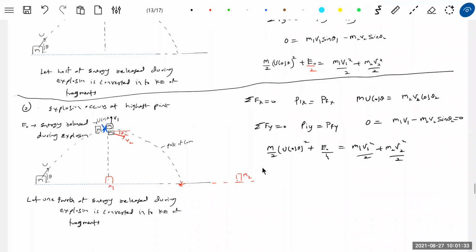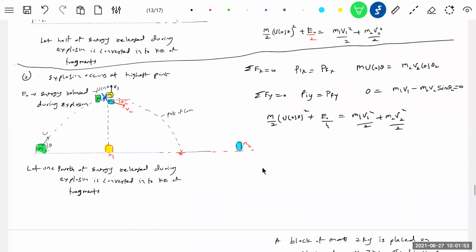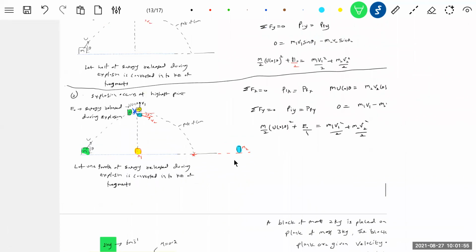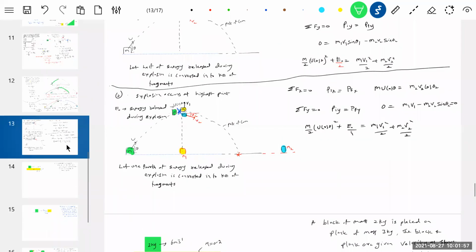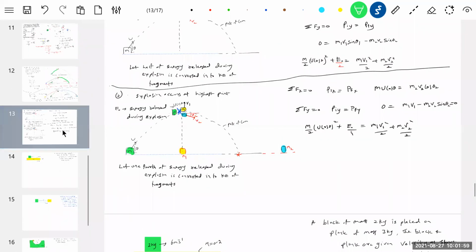So a student has to make a guess using all the available things. A good number of questions can be asked, so take help of all the basic things you know. Sir, after explosion, can they move in horizontally opposite directions? Yes, they can also move in opposite directions. I'll bring one more situation. Let them move in whatever direction they want; you apply conservation of linear momentum, that's all.